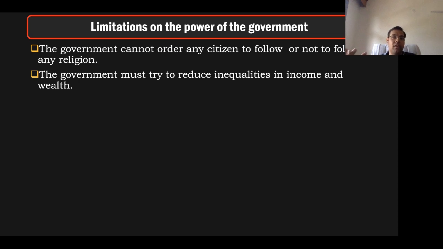So, how do we balance it out? The government imposes taxes on the rich. The government adopts a redistribution strategy. I repeat, government adopts a redistribution strategy. Redistribution of resources from the rich to the poor. That redistribution is done in the form of subsidies, in the form of concessions, in the form of subventions. This is what the government of India does, or for that matter, any other government does. This is something which is called social empowerment of people, and it has to be done by the government of India. So it must try to reduce inequalities in income and wealth.